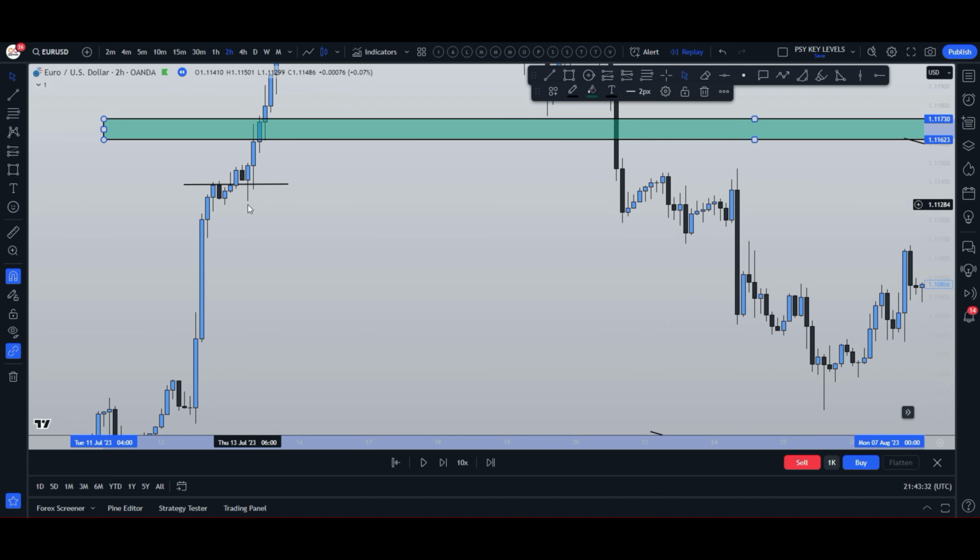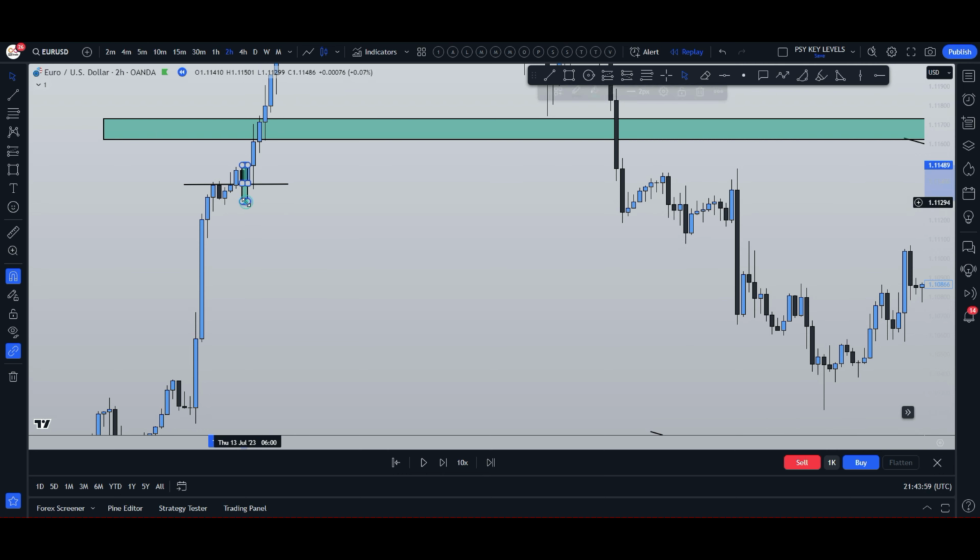A tip, guys: when price comes down, don't just take a sell here. When this candle first formed, it must have looked like this, coming down, and people would look and say, oh yeah, it's going to be a sell, it's closing below this area. Remember, you always wait for the candle to close. Always wait for the candle to close.